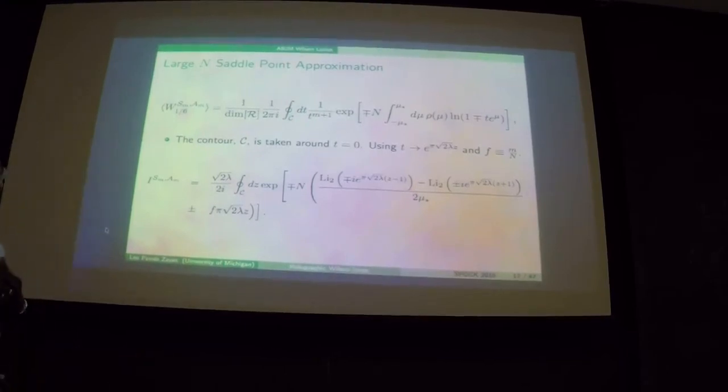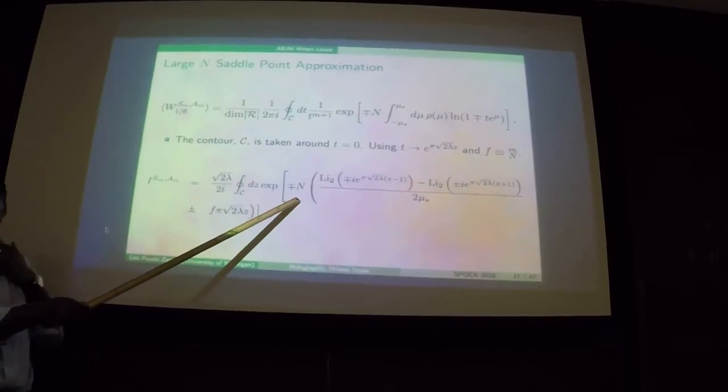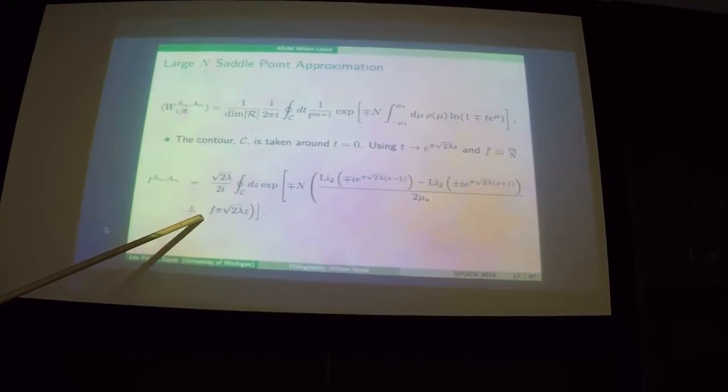Yeah. So this is what I'm trying to evaluate, and I have written this because I want to use a steepest descent. So I want to use large n, and here f was essentially m, the number of boxes in the representation divided by n. So I'm explicitly working in a limit where this is a fixed constant. So n is large, and m, this number of the representation divided by n, is a fixed number. So because this is the limit in which I'm working, I keep everything that contains these parameters.